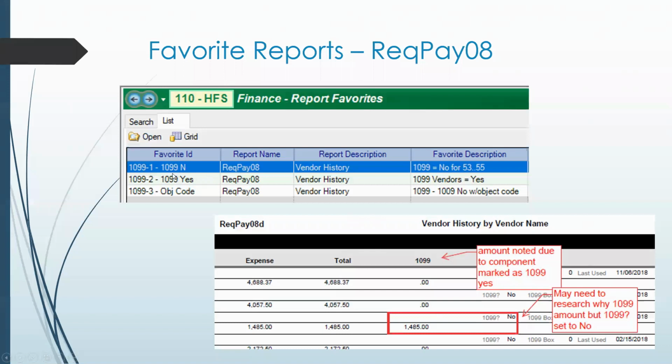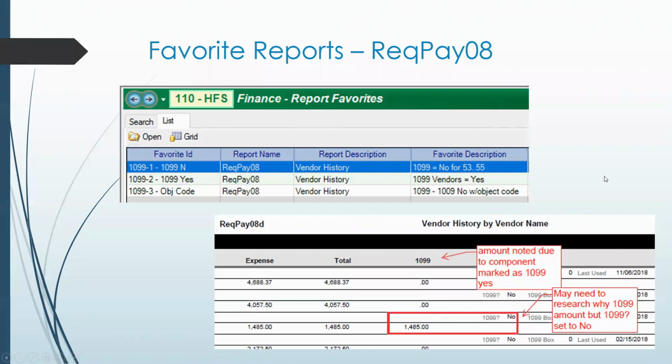So the reports that I've identified and set up within my report favorites is the RecPay 08. However, I've identified different ways or different search filters to help me identify any possible vendor problems.